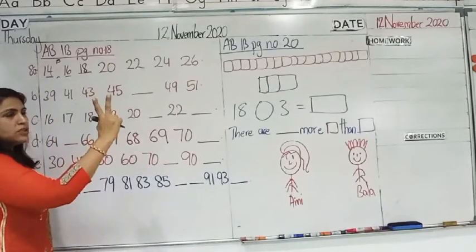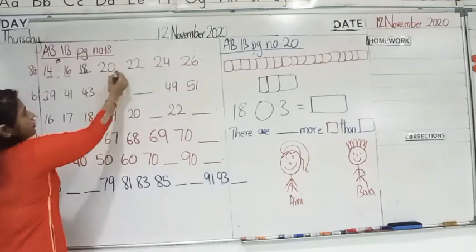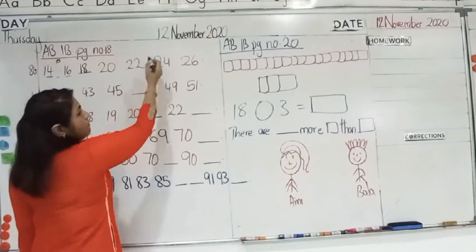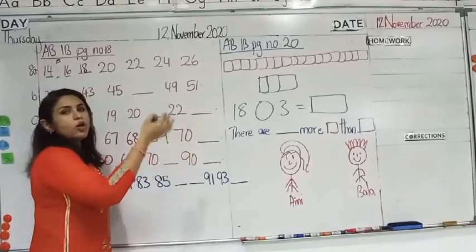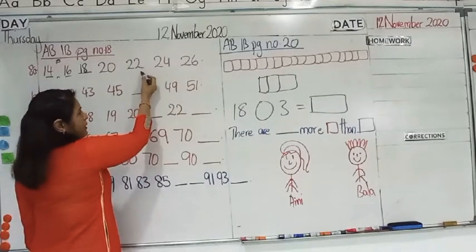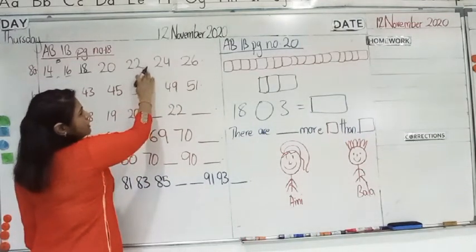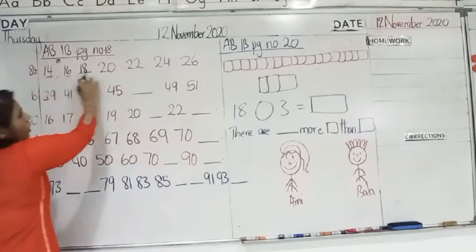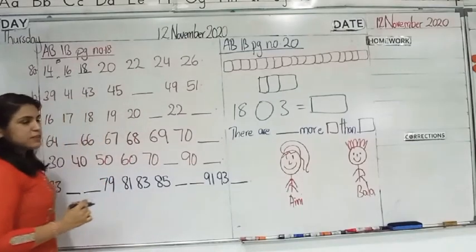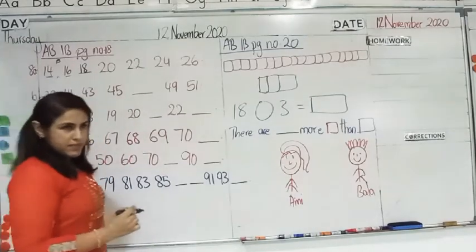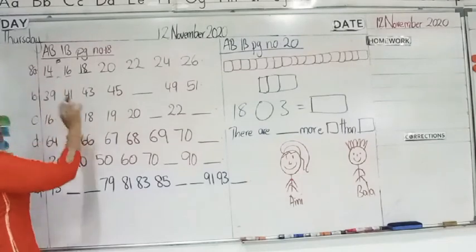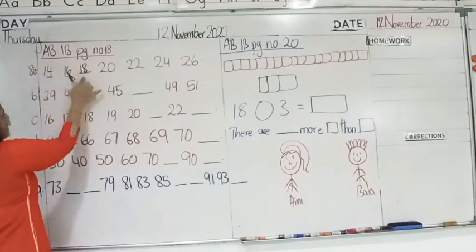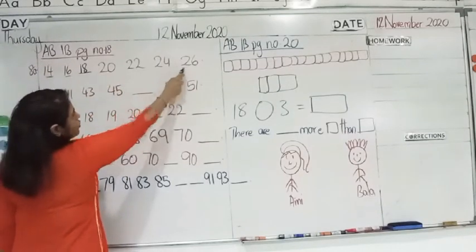If you are at 18, count by twos. 18, 19, 20. 20, count by twos, 22. 22 plus 2. Counting by 2 is adding on 2 to the present number. So, 22 plus 2 is 24. 24 plus 2 is 26. As you see, these all numbers are even numbers. I will explain you about even and odd numbers as well.